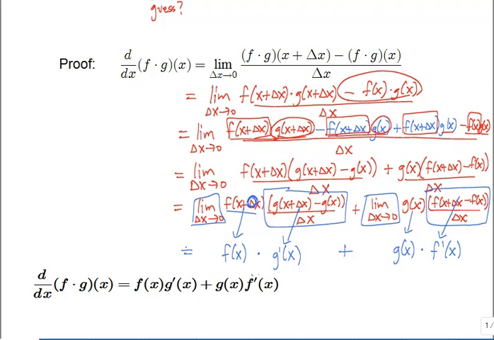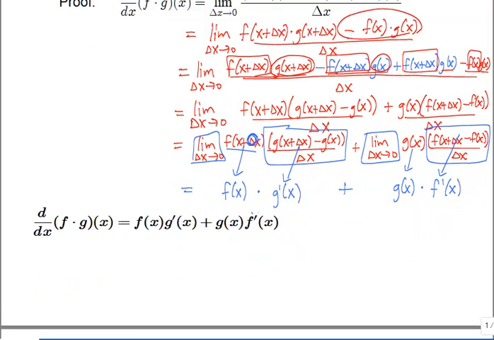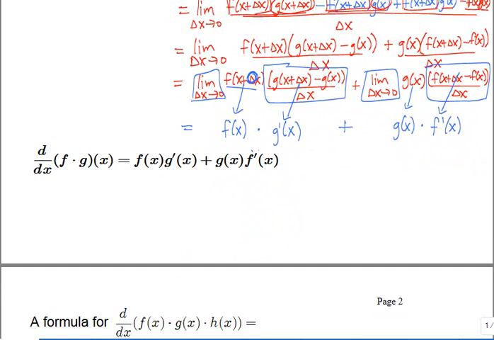The derivative of a product of f and g is the first function f times the derivative of g plus the second function g times the derivative of f. So here's the formal definition of the product rule. We have the derivative of f times g is the first function f times the derivative of the second plus the second function g times the derivative of the first. So there is addition involved in the product rule.